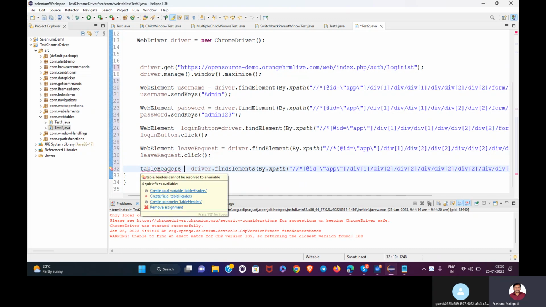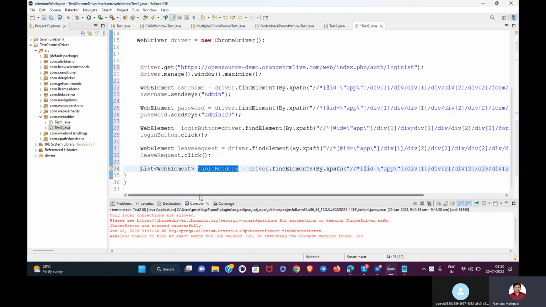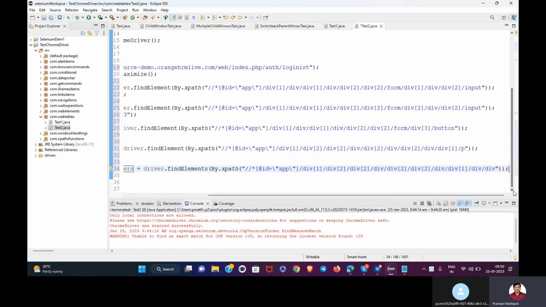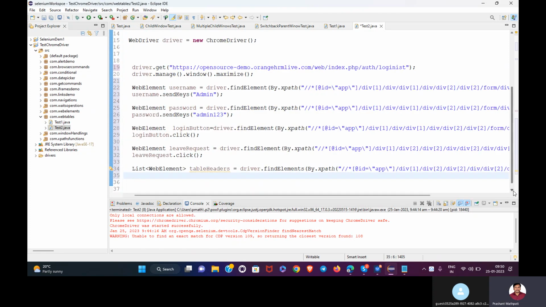I can store into one variable that is the list of web elements. I need to check the size of the element. So here I'm saying table headers, it will return a list of table headers.